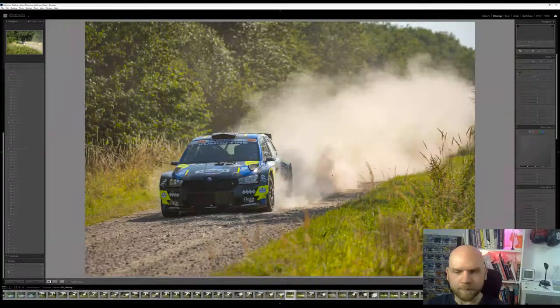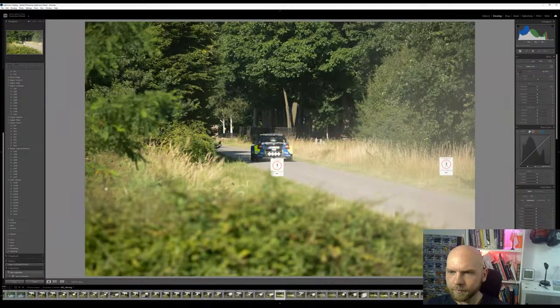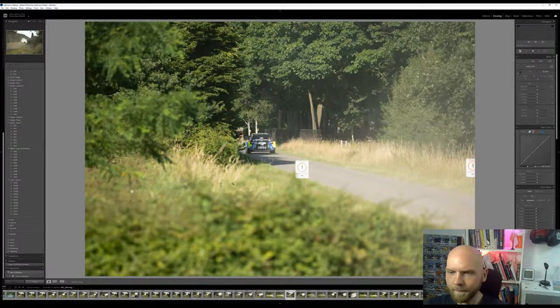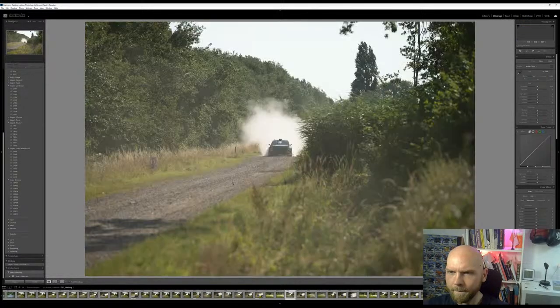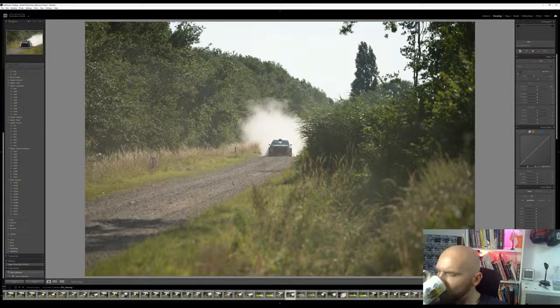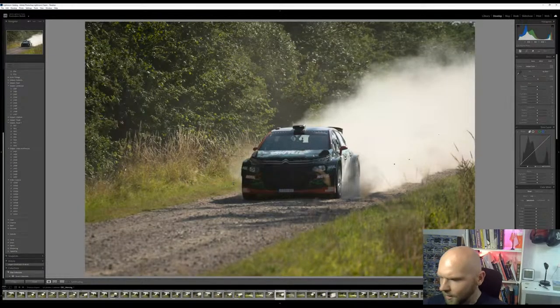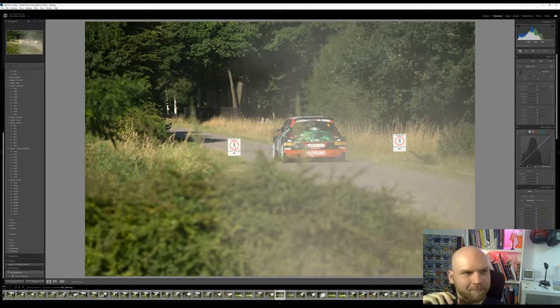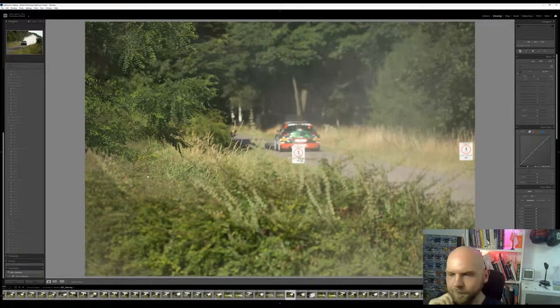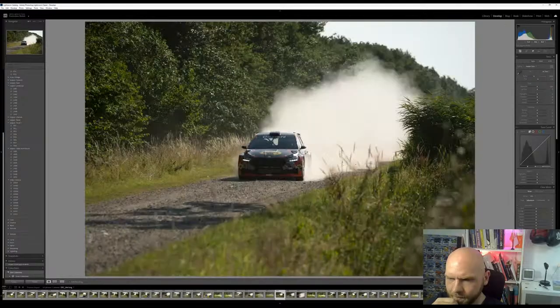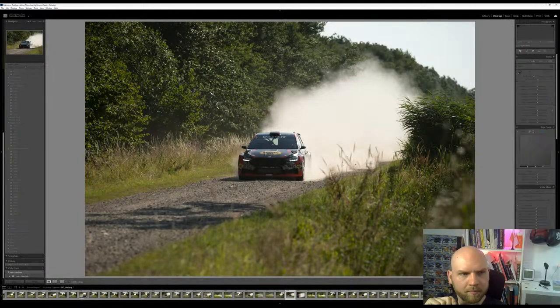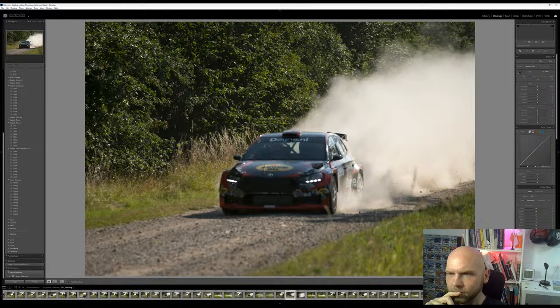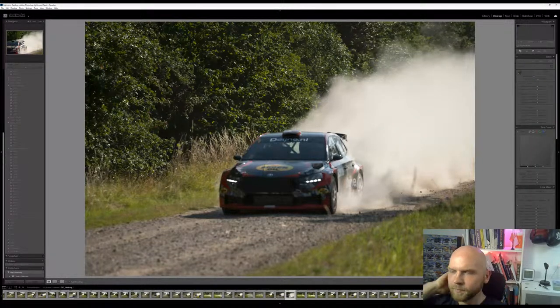I spilled the coffee on my t-shirt. This is not sharp.